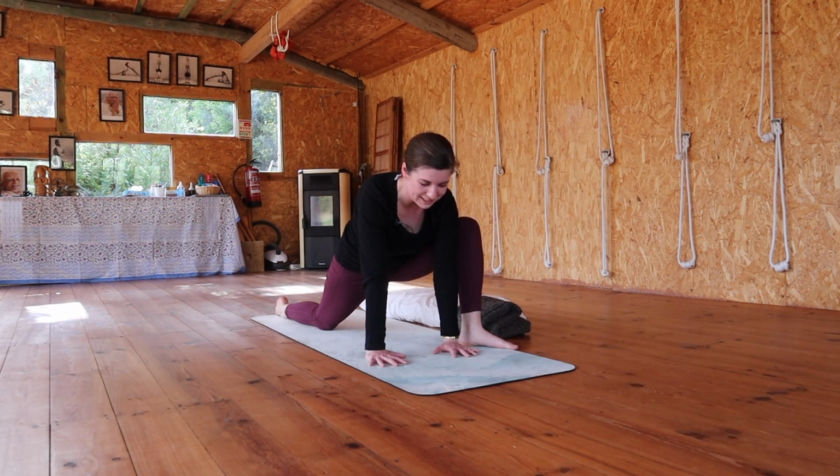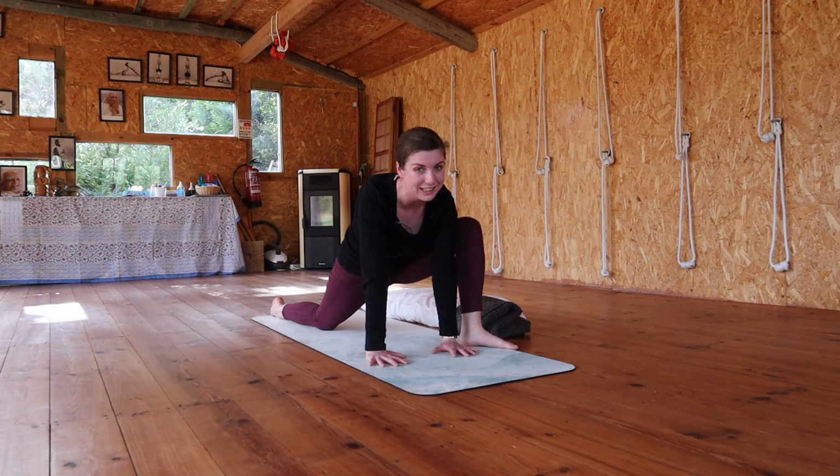Your mind might start to throw up some excuses to abandon this pose or to abandon this practice altogether. But just ask yourself, why? Why can't I hold this pose? Of course, if we're in pain or extreme discomfort, come out of the pose. But otherwise, just challenge yourself to stay and to ignore the voices in your head that are telling you that you can't.